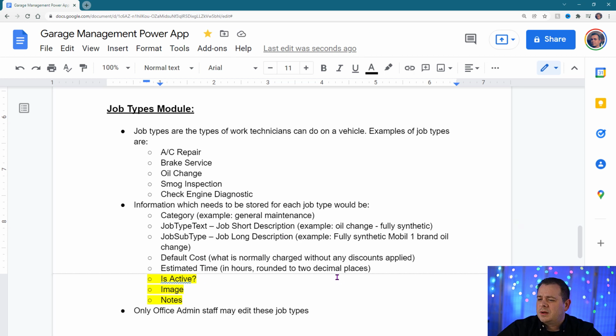So those are the two names I'm going to use instead of saying job short description, long description, because this job subtype isn't going to be that long. It's probably going to be all within 100 to 200 characters. So both of these actually. So I think that's a better column name for those two.